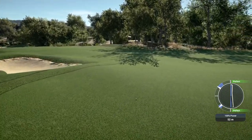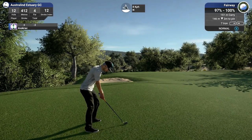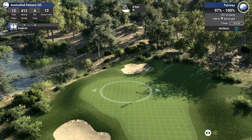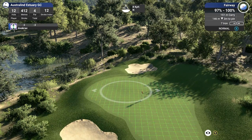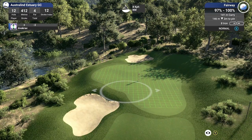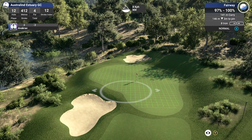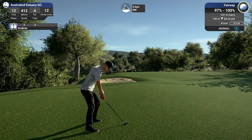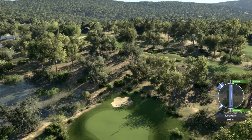All right, back on the fairway. Yeah, this is an absolutely terrible round on such a beautiful course too. Okay, so 146 with three down to the pin. 143, bit of wind coming at us too. I'm going to go for that's it. Sit down.